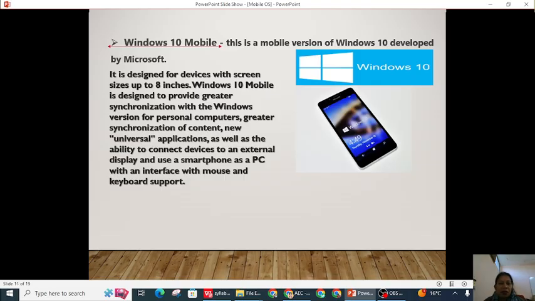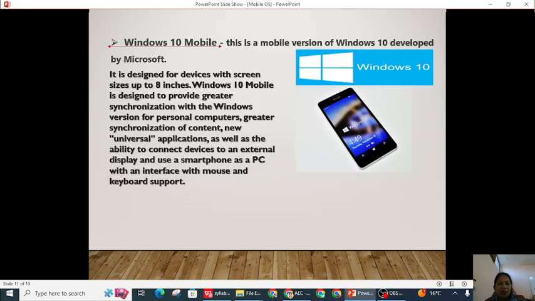We'll talk about Windows 10 Mobile. This mobile version is Windows 10 developed by Microsoft. It is designed for devices with screen size up to 8 inches. Windows 10 Mobile is designed to provide greater synchronization with the Windows version for personal computers, and greater synchronization of content, new universal applications, as well as the ability to connect the device to an external display and use a smartphone as a PC with an interface with mouse and keyboard support.